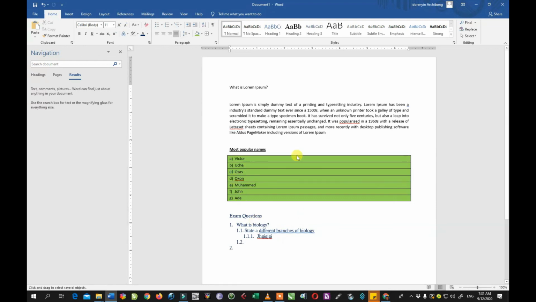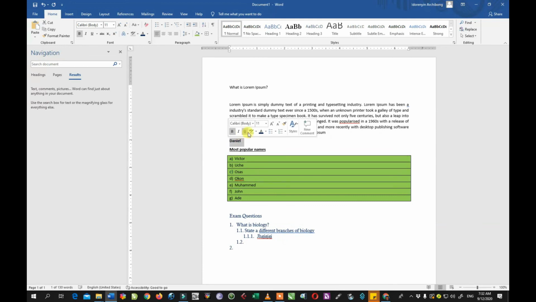For instance, let's say I type a name, and now highlight it.